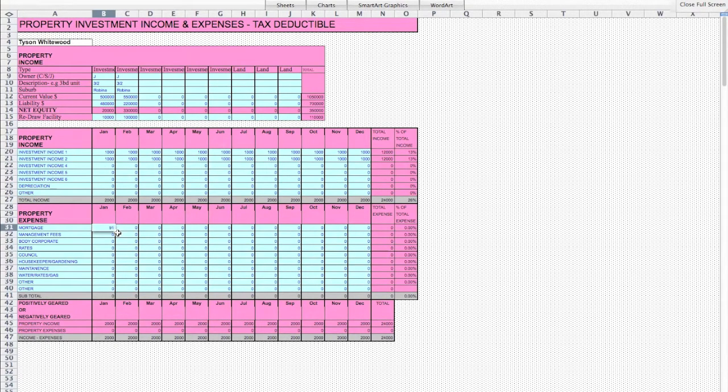So we're going to have to look at something like $1,900. Okay, you might pay your rates, which might be $600 every half year, something like that. Now, your $1,900 will just drag across.